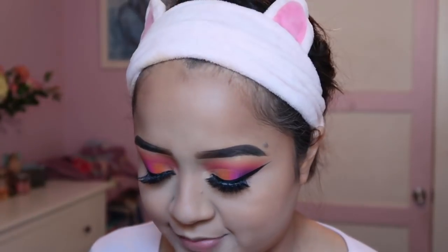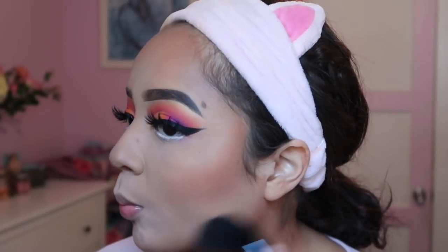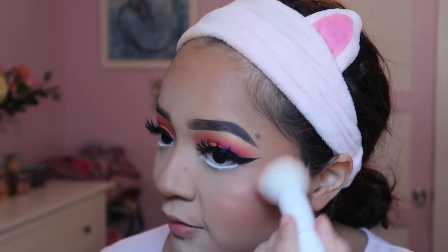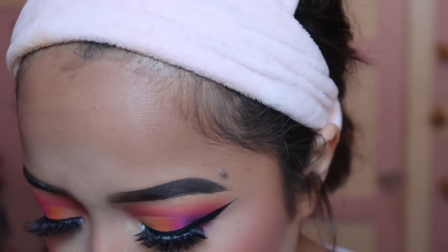I'm just gonna be going in with Milani Baked Bronzer, and this one is in Soleil. Blush always covers up every mistake you make. Just gonna pile it on. So I'm gonna drag the pink now and blend it out.